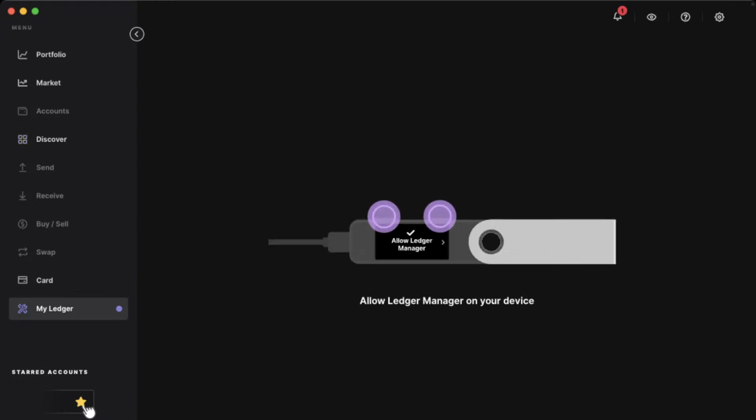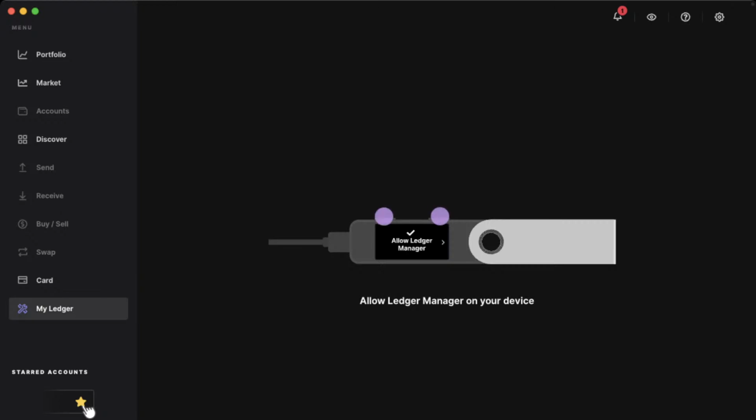Is Nano X more secure than Stax? No, security is going to work the same. With the Stax, it uses the exact same secure element found in our Ledger products. Ledger-level security is going to be no different. If you have a Nano X, you're good. Basically, Stax is just really about ease of use.